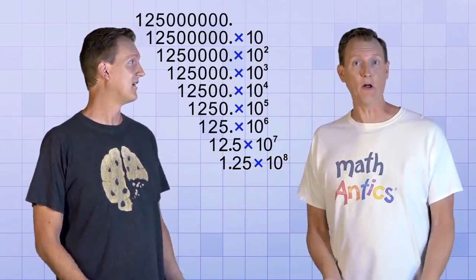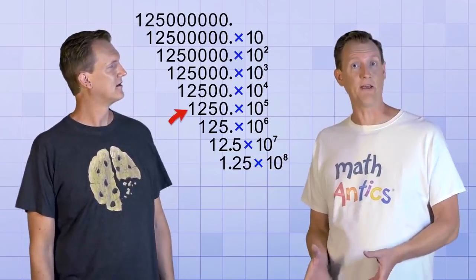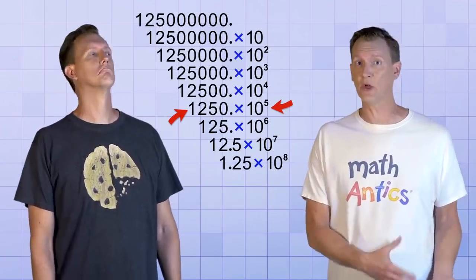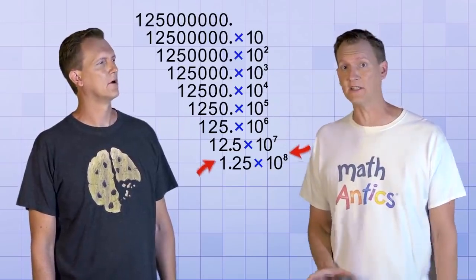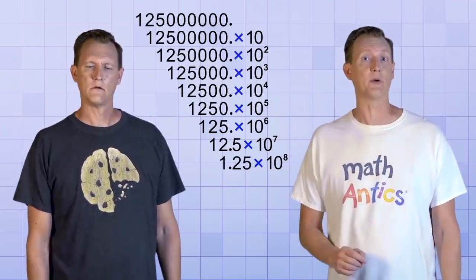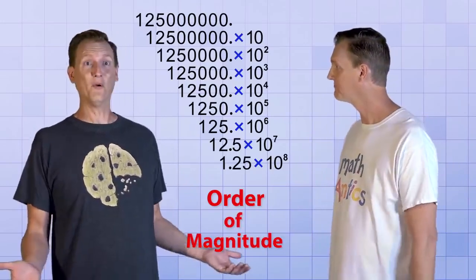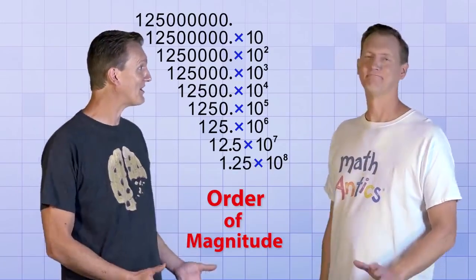That's not arbitrary at all. If there's more than one digit to the left of the decimal point, that would mean that we didn't get out all of the factors of 10 that we could have. And factoring out all of the 10s helps us quickly determine a number's order of magnitude. Order of magnitude? What in the world is that? That sounds kind of scary.